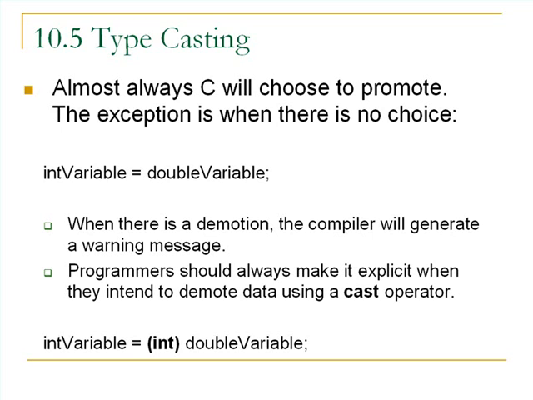Double variable, I don't know what it had in it in this case, but the decimal point and what's past it would be thrown away by the typecast operator. You won't generate an error or a warning message in this case because you as the programmer are saying, I know that I'm changing the data types and that some information will be lost when this statement is being executed.